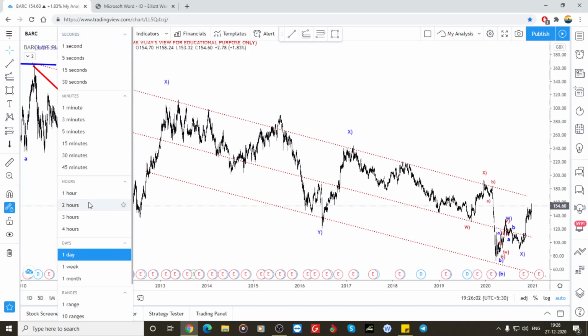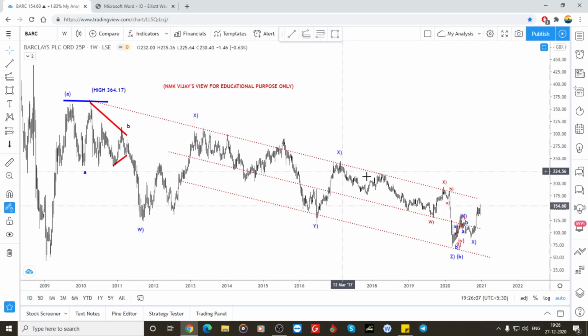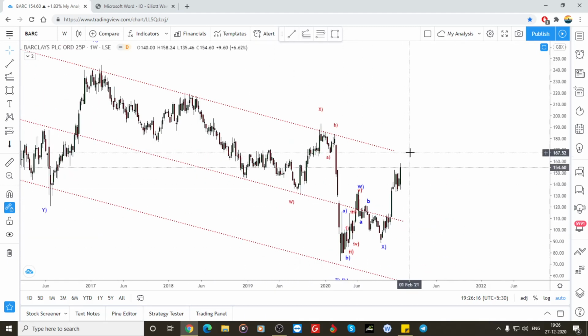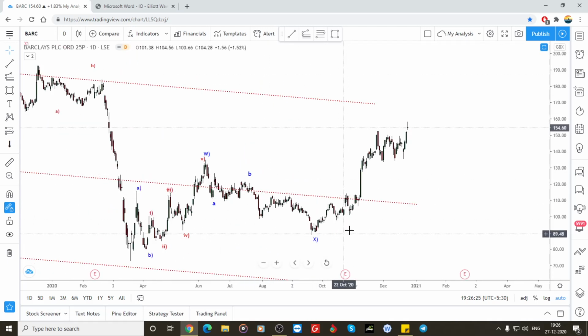See, this is another perfect channel in the downtrend, the median line, and this is the exhaustion line. So now if it comes here, we need to book the profit because it's a W and Y is going to end. So A, maybe B, C, or it could be a 1 2 3 4 5. So this could be an ABC.